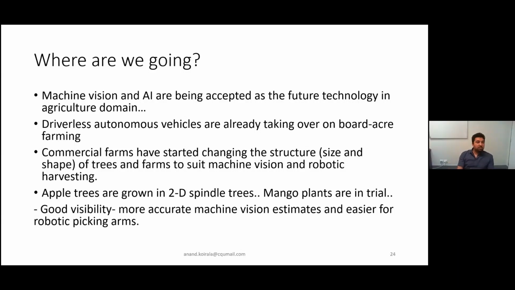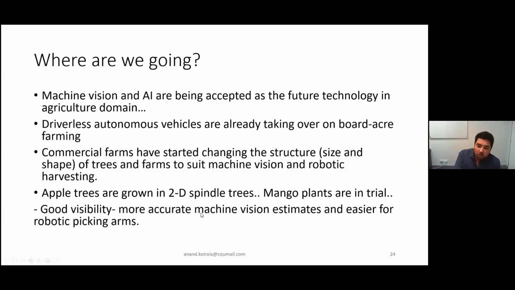Nowadays apples are grown in 2D spindles or trellises. For mango plants, they are doing trials to reduce the size of the tree by cutting and pruning, and trying to grow them in 2D trellises. So they will do a high density plantation. You'll have so many trees, but small trees, so your productivity won't change. They're touching each other with very little spacing, but open trees, so they can get sunlight, the fruits can be very good, and it helps the robots to pick them or do the imaging.